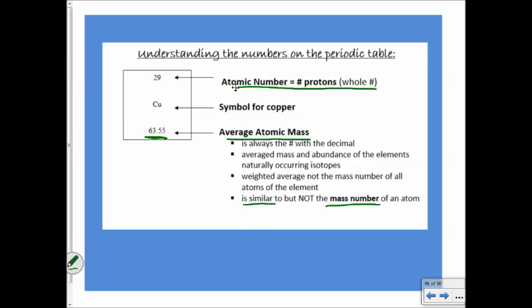The only time you get to use the average atomic mass is if the mass number is not provided for you. If the mass number is not provided to you in some kind of shape or form, you can round the atomic mass and get a mass number. But most of the time it will be provided in the notation with the symbols, or it will be provided to you in a chart with data.